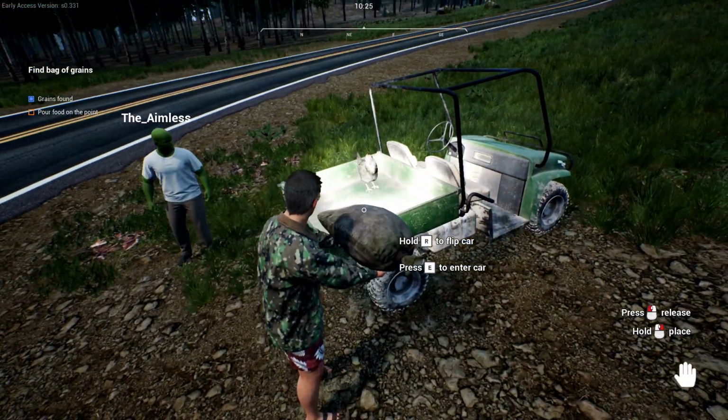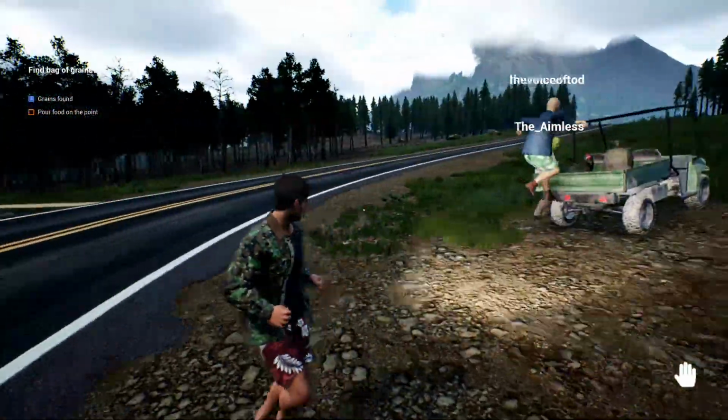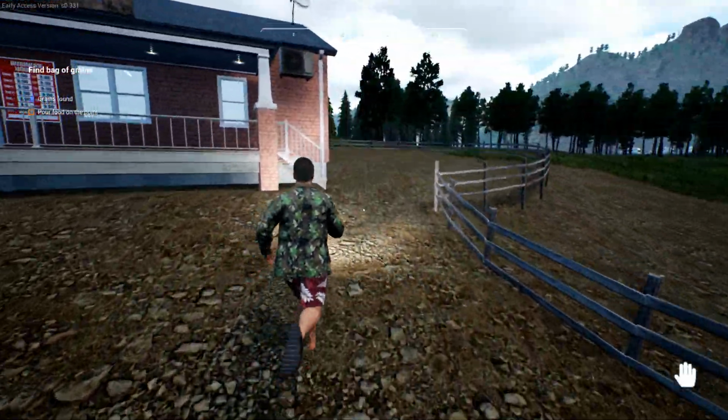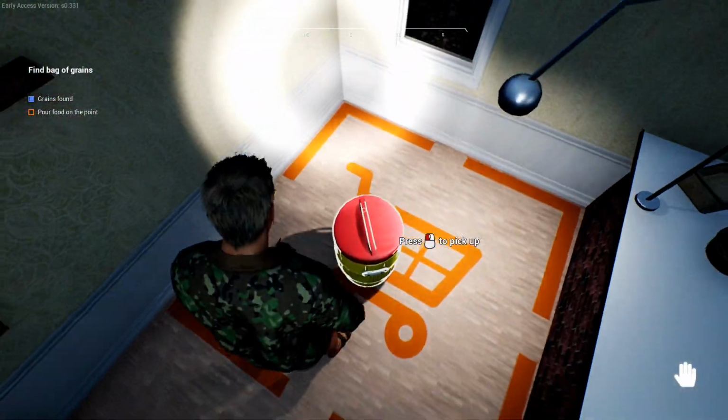You've got the family ranch with its very limited building slots. You've got a gas station. And by the way, the vehicles and generators in this are real gas guzzlers. You'll spend a lot of time filling up. You've got a general store. There's also a hardware store in there, which is completely empty.